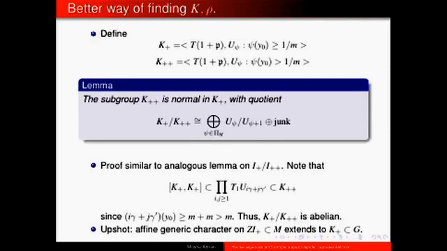And then canonically, you get the following analogous structural result: k double plus is normal in k plus, and the quotient is isomorphic to the following thing. We constructed this precisely so that the data of an affine generic character on this Levi sits in this quotient. Namely, we have the direct sum of all affine root group quotients U psi modulo U psi plus 1, where psi is a simple affine root for this Levi. And that's exactly what allows you to define an affine generic character. An affine generic character for this Levi is exactly a character of this first group which is non-trivial on each factor. So we set things up exactly so we could pick an affine generic character for our Levi.